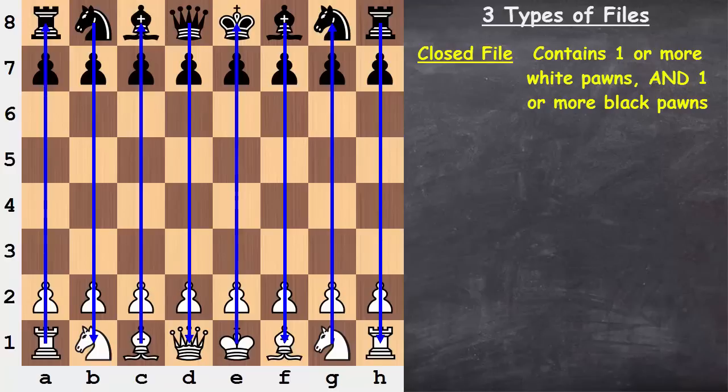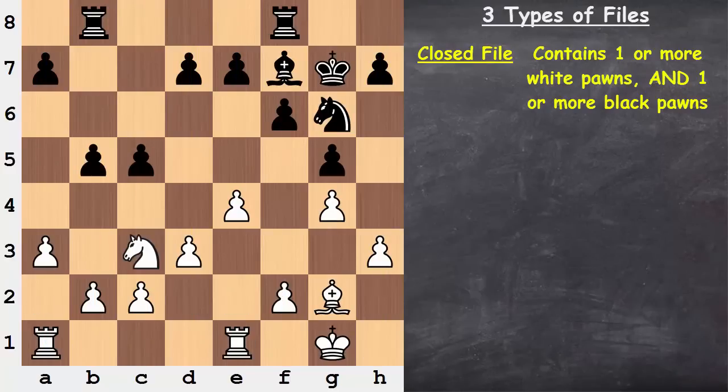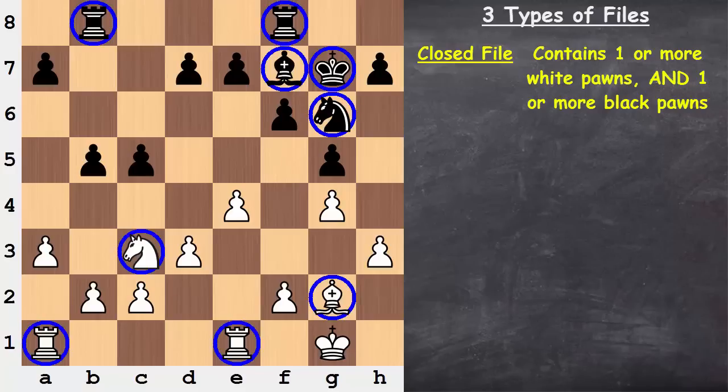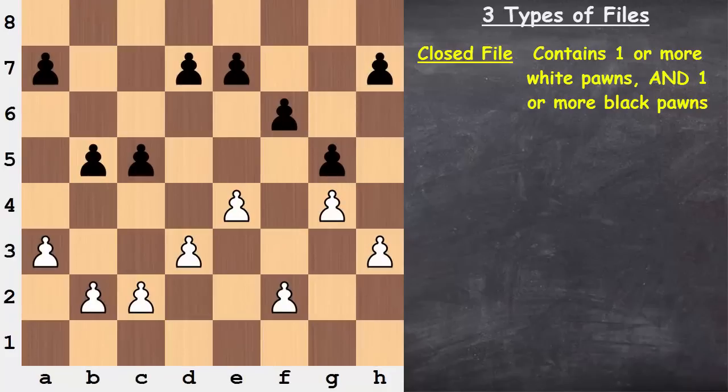Okay, let's look at a position that's not so familiar, something other than the start of a chess game. This one here. This is an example of a position where we have all closed files. Again, a file containing one or more white pawns and one or more black pawns. You'll notice I'm not looking at all at the other pieces, the knights, the bishops, the king, the rooks. We look at the pawns and the pawns alone in order to determine the file type. So you might as well envision this position here as if there are no pieces and it is stripped to pawns and pawns alone. This again is an instance of all closed files.